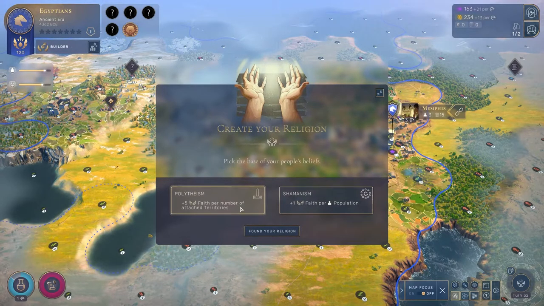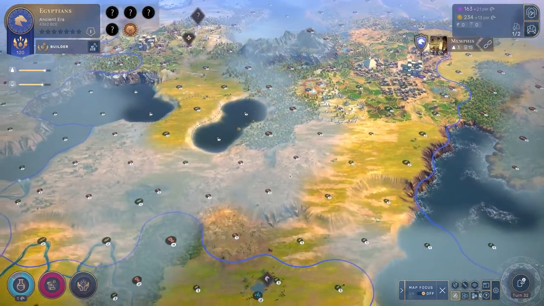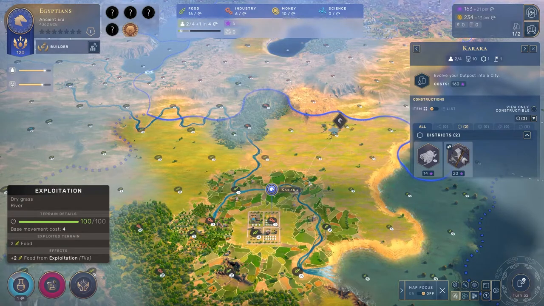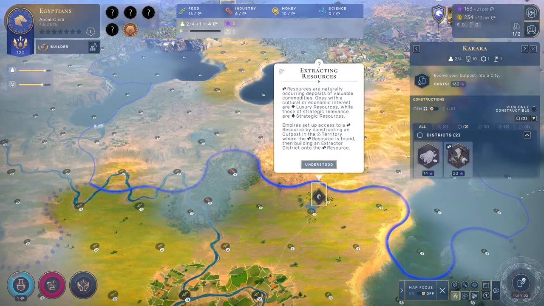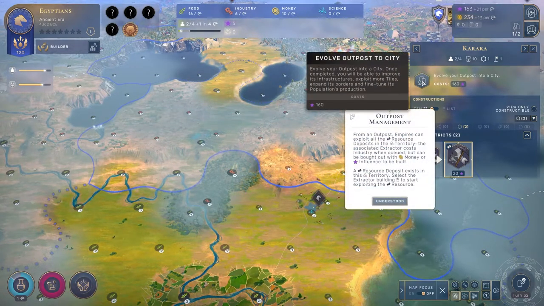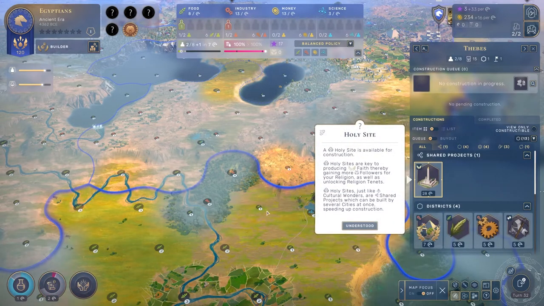How many attached territories am I going to have? Let's go for the attached territories one for now. We may attach more territories. We could go ahead and attach this one if we wanted to. We can technically have 2 cities. This is the strategic resources one. We know about this. We could go ahead and turn this one into a city. Let's go ahead and do that because we do actually want to have 2 cities.